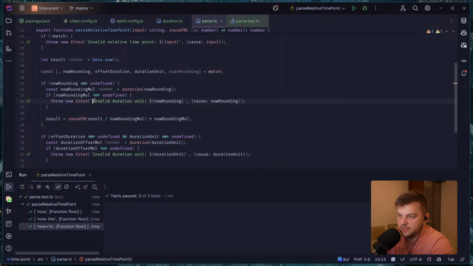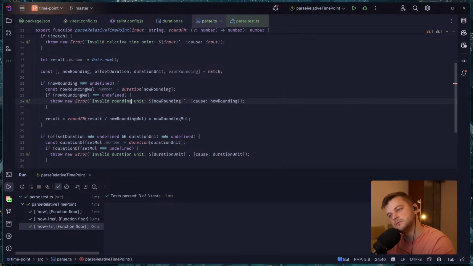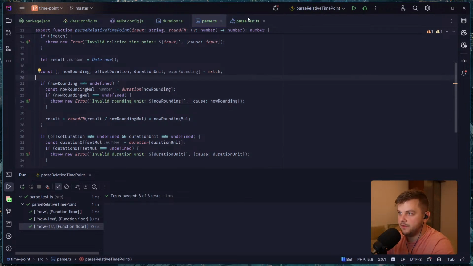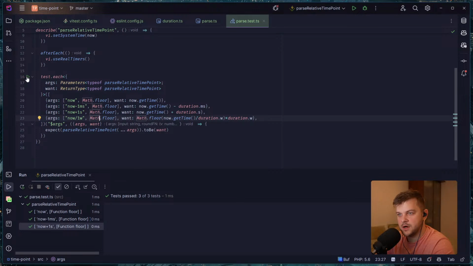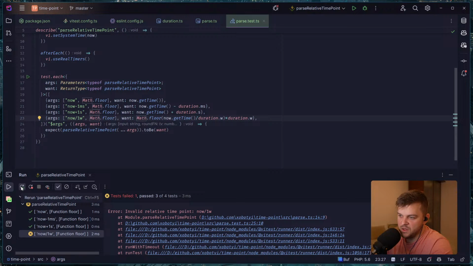What I don't like is the error that it proposed. It is not duration. So, invalid rounding unit. And after this addition, our test should be, well, it is not. Oh, no, wait. Why 1 week? Should it have decimals?